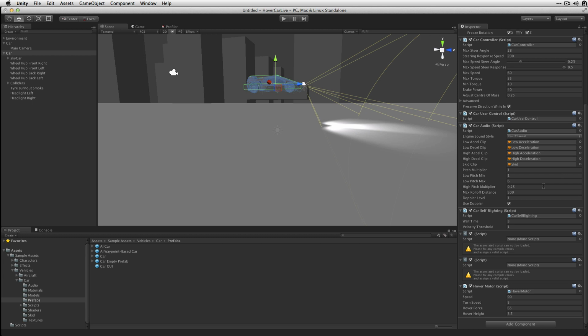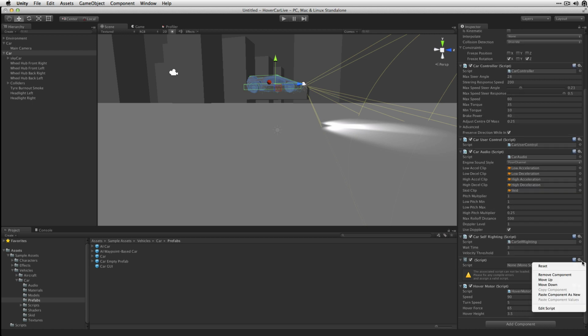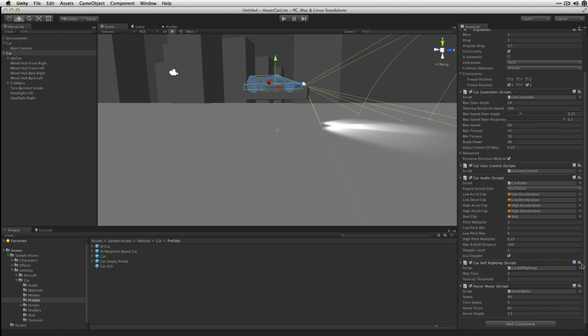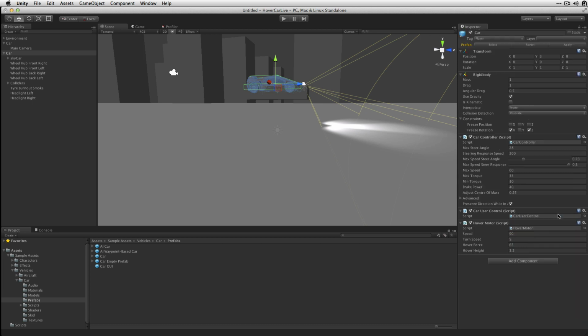Now the car has many excellent scripts on it already to make it act like a car, but since we're making a hover car, we're not going to use any of them. These scripts here that come up as missing are because I didn't load the, I forget what it's called, multi-platform input controls. So we're just going to remove them, and we're going to remove all of the other scripts starting from the bottom. If you start from the top, you'll get an error saying we need those scripts. So we're just going to start from the bottom here and remove.